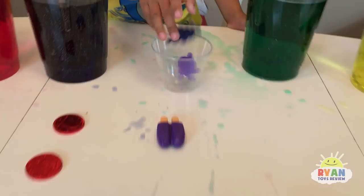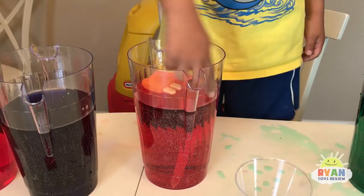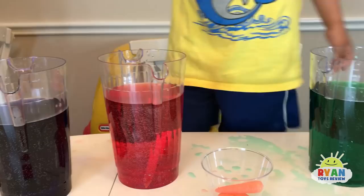Okay. Let's see what things are orange. Popsicle. An orange popsicle. Carrot. Orange carrot. There's one more. What is that one? Crayon. Orange crayon.